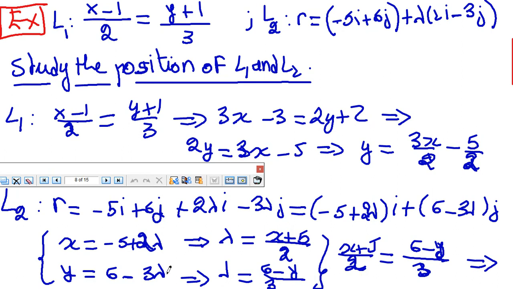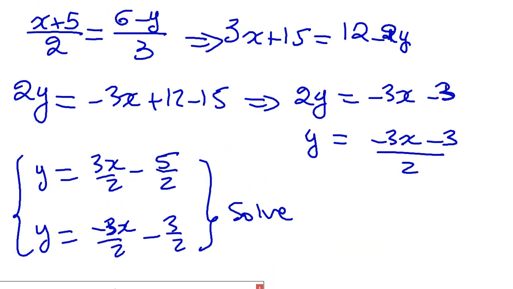And then I solve for lambda in the two equations, and I got here the Cartesian equation of the line. And then again, I cross multiply to get the slope intercept form of this line. And now I have the slope intercept form of the second line. Those are the two lines. So this is the first line, this is the second line. If I look at the slopes, I can see that they are not the same. So I can see that they are not parallel.